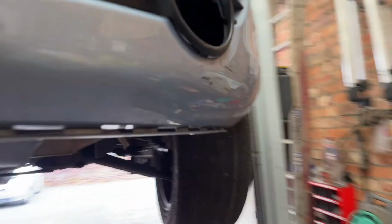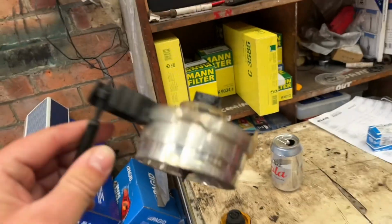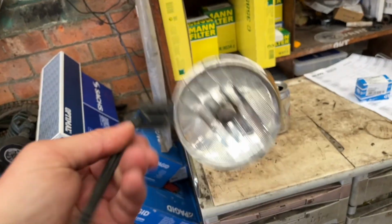Right, we've got this Corsa on the lift. We'll have a quick look. I haven't actually checked much of it, but just the first signs of the obvious, what I mentioned. We tried securing the lamp up into place, but it's got that much damage in here. We've just secured the wiring up, tied up, just out the way up there, so it doesn't get caught on anything. Removed what's left of the fog lamp. No good having that hanging around.